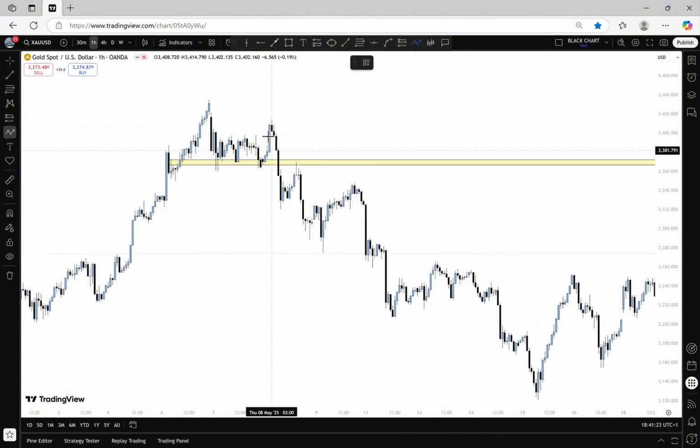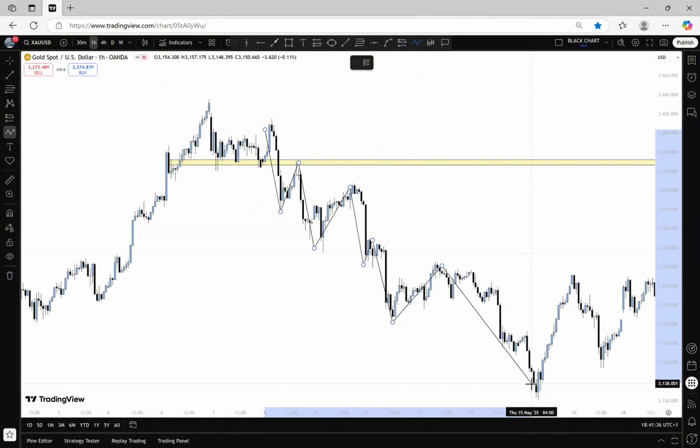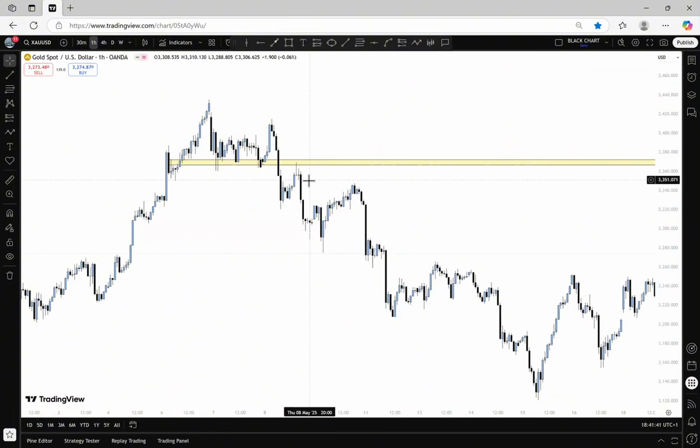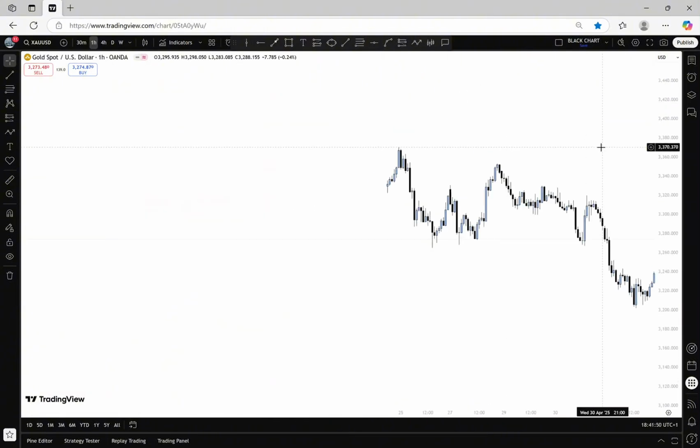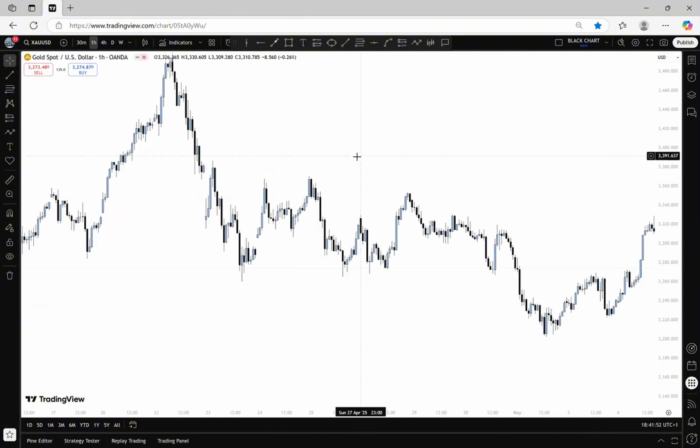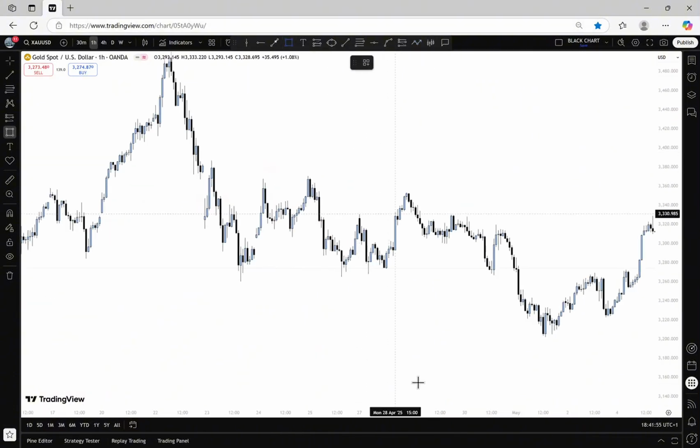We are not jumping to retest right now, but we have lower lows here and we have lower highs, lower lows and lower highs. Then this is how price drops, right? These are the three phases of the market. When price is on a bullish move, price will be giving you a series of higher highs and higher lows. When price is on a bearish move, price will be giving you a series of lower lows and lower highs. Now, let's make an example of a sideways move here.